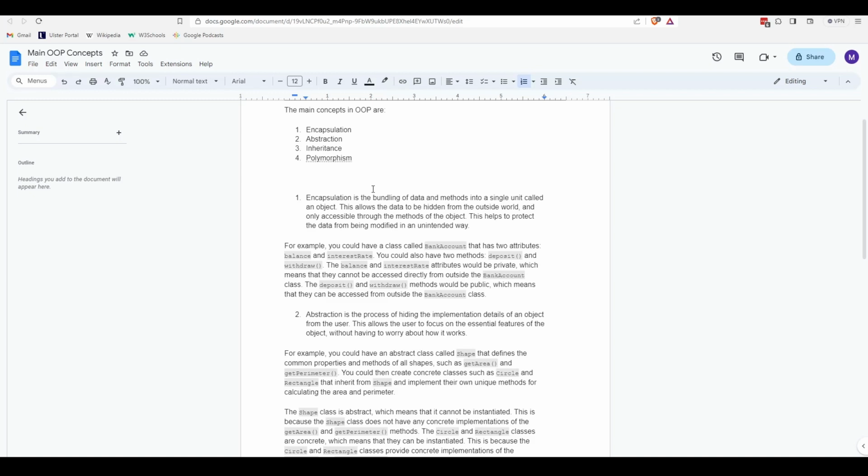But encapsulation, as it says here, is the bundling of data and methods into a single unit called an object. This allows the data to be hidden from the outside world and only accessible through the methods of the object. This helps to protect the data from being modified in an unintended way.